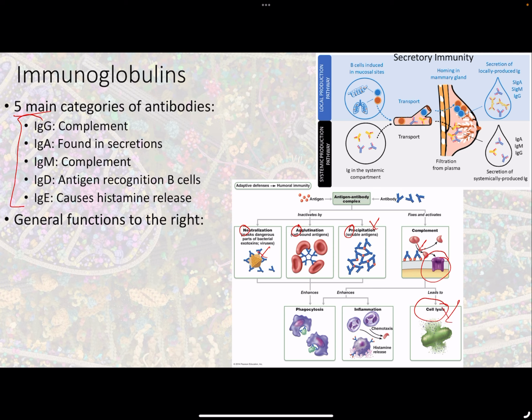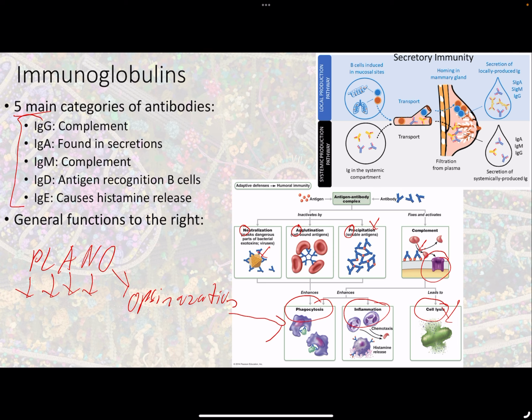And then a couple other things happen here. This leads to agglutination as well as precipitation, can lead to greater phagocytosis occurring, and that precipitation also can lead to the inflammatory process. One way to remember this is with the acronym PLAIN-O. Okay, so we have precipitation, lysis, agglutination, neutralization, and then the O is another one that's not on here called opsonization, which is really just marking or flagging a cell or a molecule for engulfing by a macrophage or another phagocytic cell. So that opsonization is there. All right.